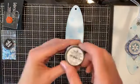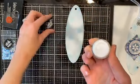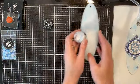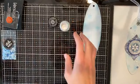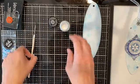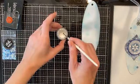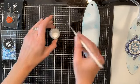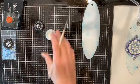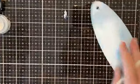Now we're going to take this turquoise peach blaze polish. This is a Creative Expressions product. It's fabulous. We actually have some videos on the Scrap Shotz page on how to use it. We're going to do a couple ways to use this today. It is so fun. So what we're going to start out by doing is making a little bit of a water splattering technique. So I'm just putting a little bit out here.